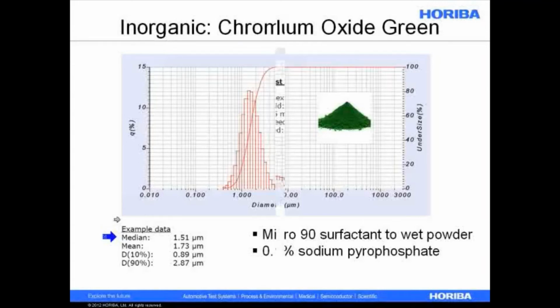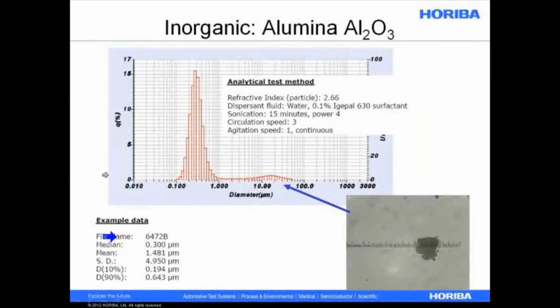And we see here a median down at 1.5 microns. Easy stuff. We did a measurement of some aluminum oxide used as a pigment. And what you see here is a first peak down here at probably 300-400 nanometers. The median size here, it says right here, is 300 nanometers. But then maybe some aggregates, but we also just see this tail here. And so we took this sample, put it under a microscope, and it turned out that is just a large particle. So it might not be the case where it's aggregated. Sometimes there are just large particles.